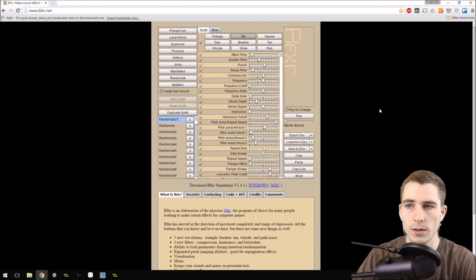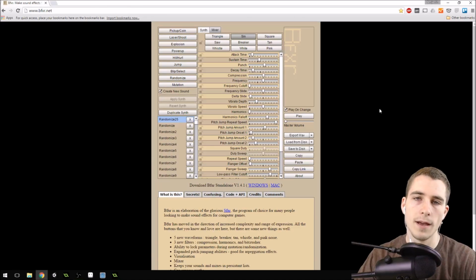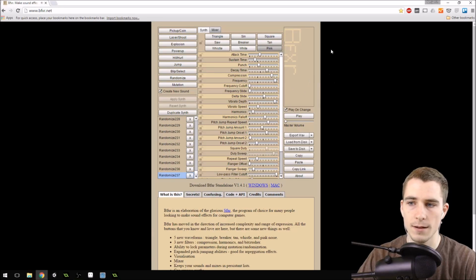If you're doing like a pixel art, really retro game, then maybe these sounds would be great for a finished game. But if you're going to do something with a little bit higher production quality, I wouldn't recommend using these sounds in a finished game, but they work great as placeholders. You can see you can hit randomize to get a random sound. That one's actually a pretty cool explosion sound that I got there.